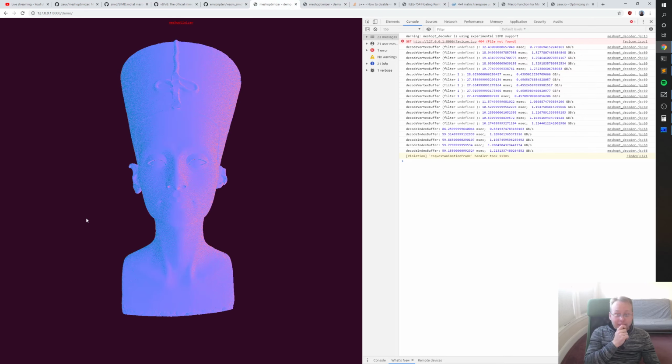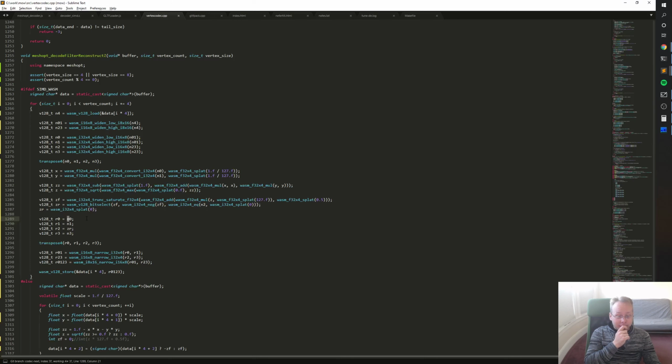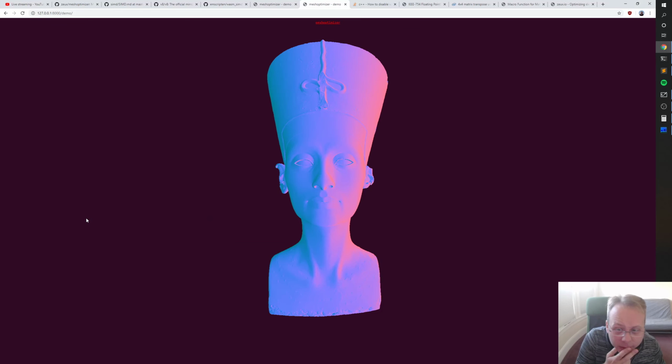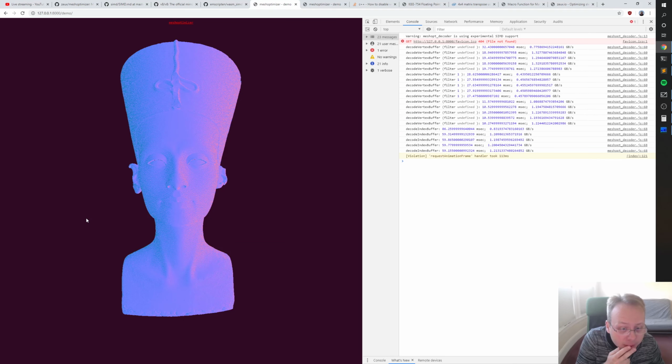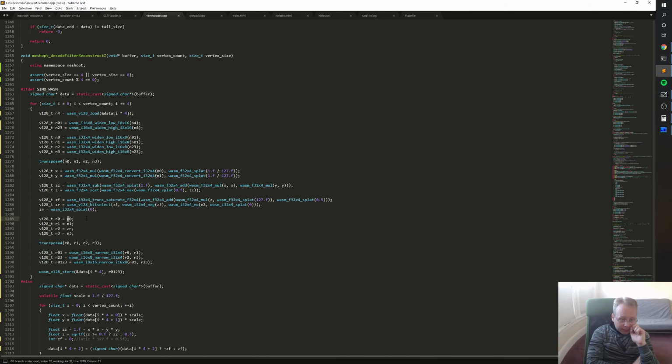All right, so I mean, it's still broken. So this is interesting. This is really interesting. This seems to suggest that our transposes are broken or something. I wonder what low and high means exactly.